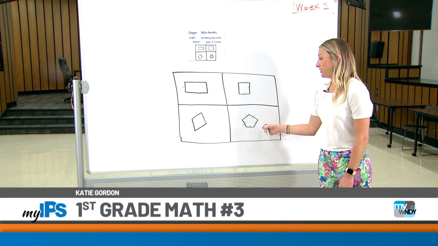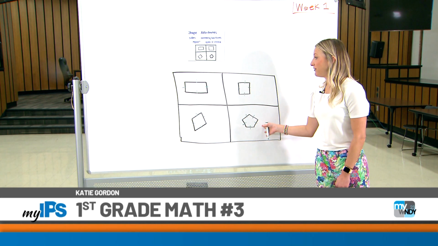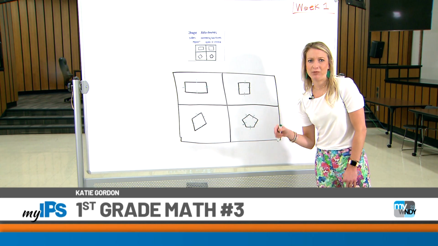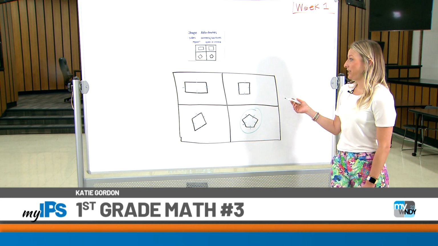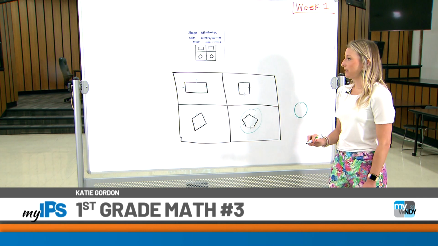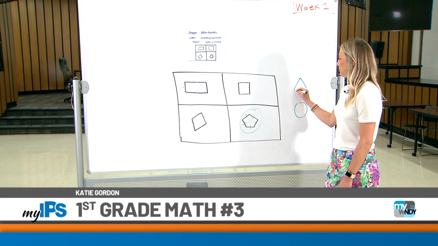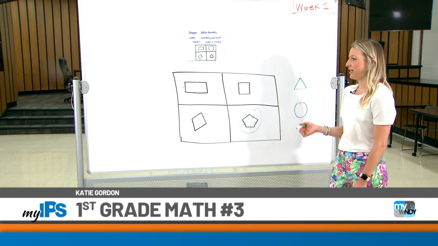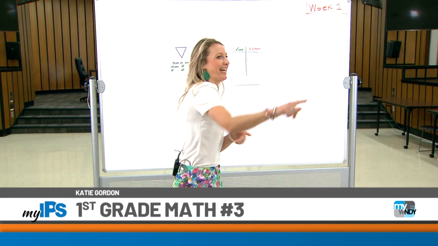That is correct. You should have said the pentagon. The pentagon does not belong. It has 5 sides. What is another shape that would not belong? So I would go to circle this one. And then, speaking of a circle, would a circle belong in this box? No. Would a triangle belong in this box? No. Why would a triangle not work? Because it only has what? 3 sides. Good job.